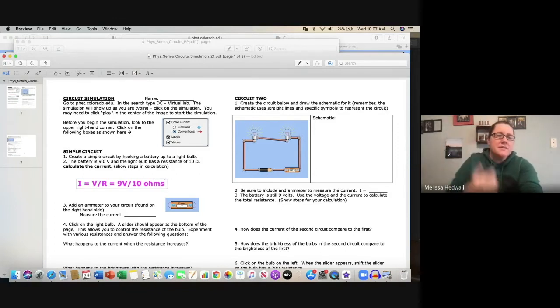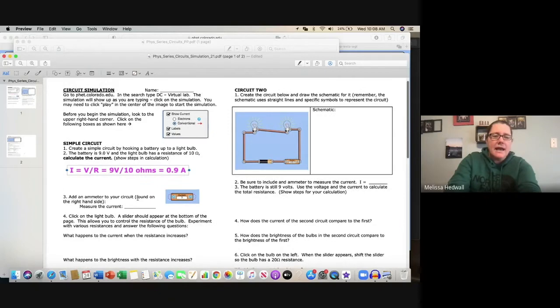In this and in some other situations, the symbol for ohms doesn't necessarily always show up. I know last week on the quiz, the symbol for ohms didn't show up, which is incredibly frustrating because the symbol on the button to find the symbols is ohms, but then it doesn't appear when you're in there. So you can just write ohms, O-H-M-S, or however you want to label that when it's not available. So 9 volts divided by 10 ohms gives us 0.9 amps for that first part of that simple circuit.